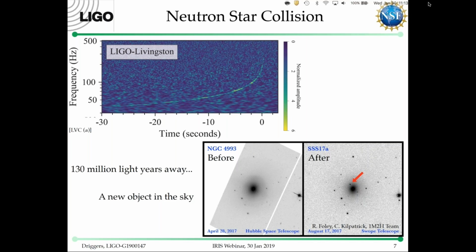So it's really exciting that we are finally able to be sensitive enough to detect these kinds of things. And something that I'll come back to later is that the lower in frequency we are able to detect these objects, the sooner we can tell our astronomical partners that there's potentially a candidate in the sky that they could go look at. And in order to go to these lower frequencies, we need to leverage all of our ability to isolate ourselves from ground motion. So that's the core of our seismic isolation needs.